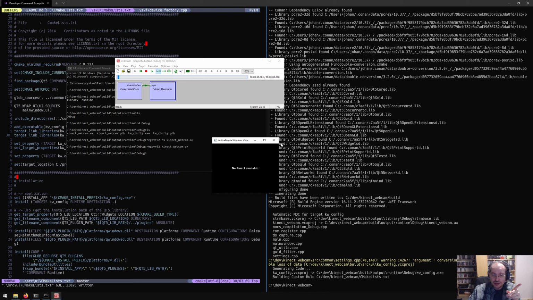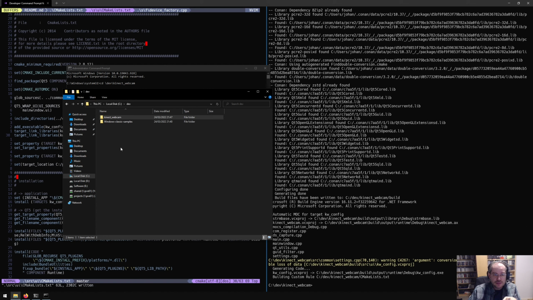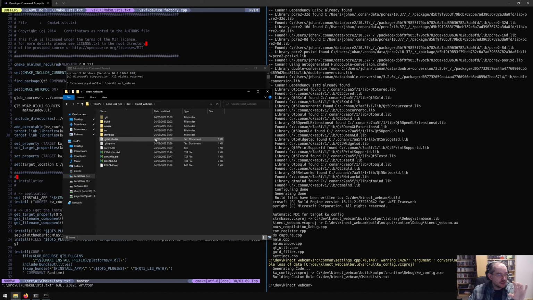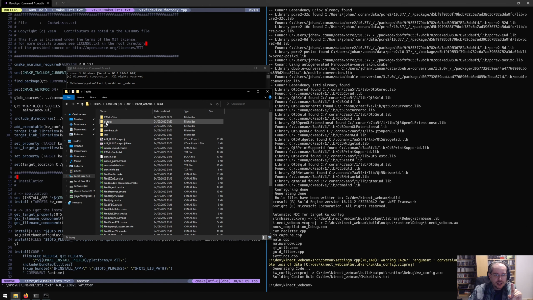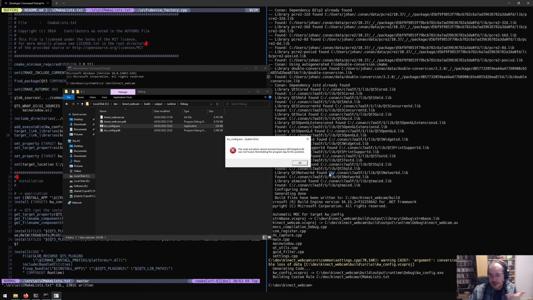Let's try to get the configuration program kwconfig running. We can use that to try out the filter because it has some easy options to change the resolution and some other stuff, but it's probably not going to start because it's missing the Qt5 DLLs.